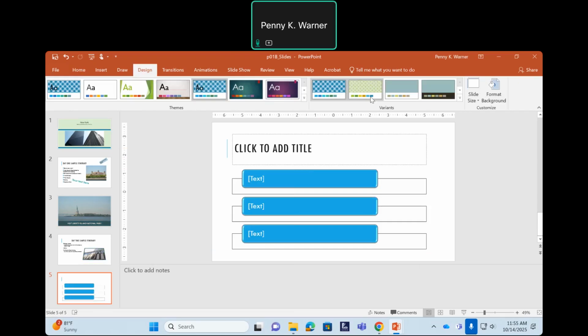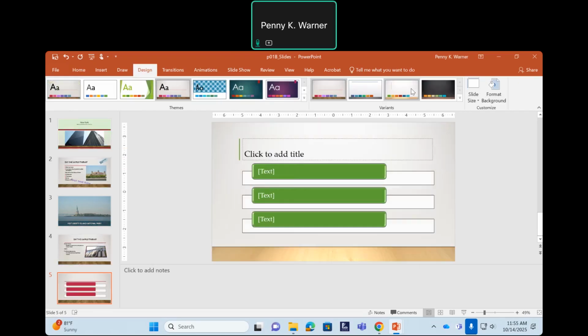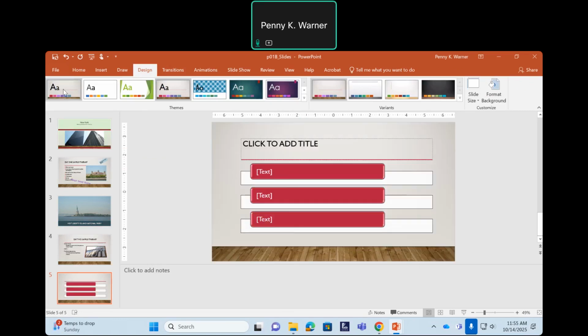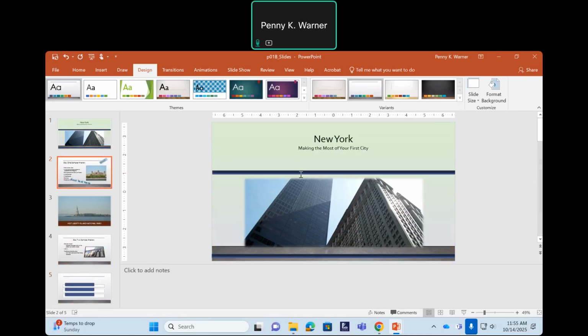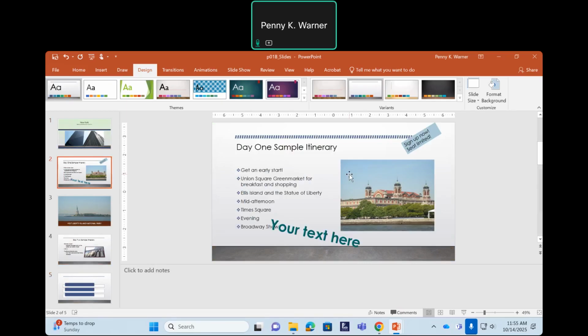Now it goes to kind of blue, or I can choose the green. There's lots of them. Just know that your font selection and location on each slide changes as well. So anytime you've created a presentation and then you go back and change the theme, you have to go back. And notice too, when I did word art, it changed the color of my writing to fit the new theme.